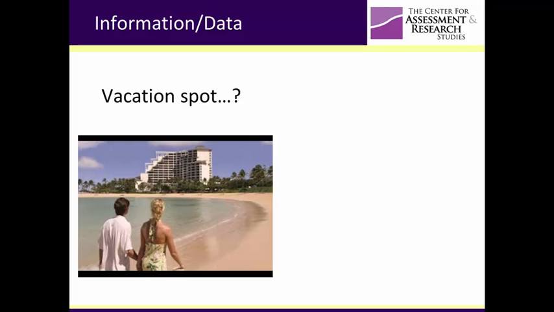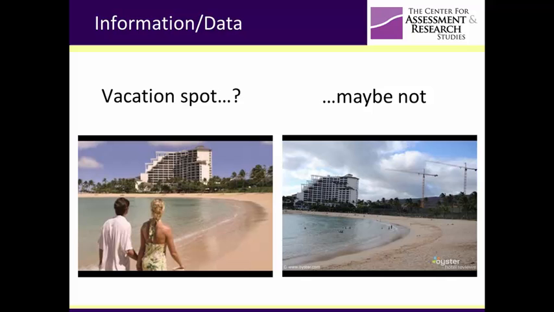These are just some very quick examples of how this could work. If you look at the picture on your left, this seems like a very nice vacation spot. Perhaps these two people are taking a honeymoon or something along those lines. Now, if you look at the picture on your right, taken from nearly the same spot, the picture does not seem very nice, does it? So perhaps this is a bit deceptive.